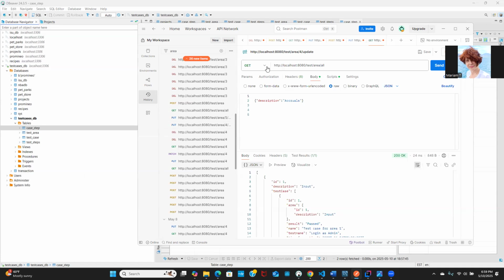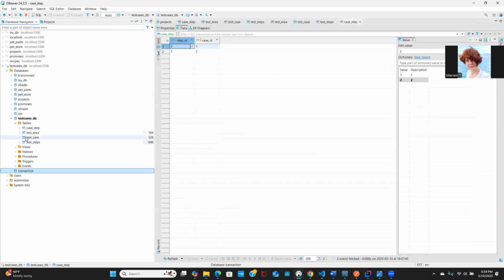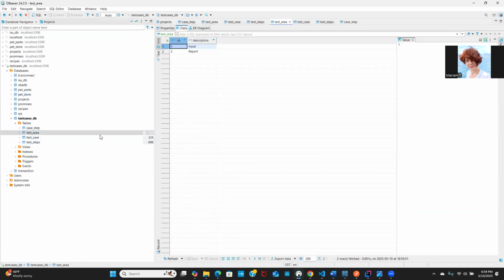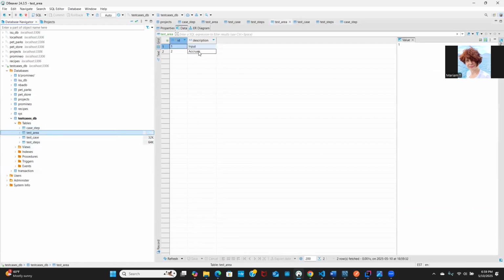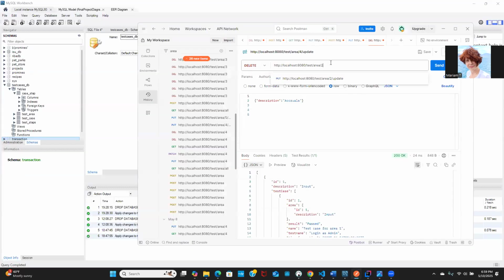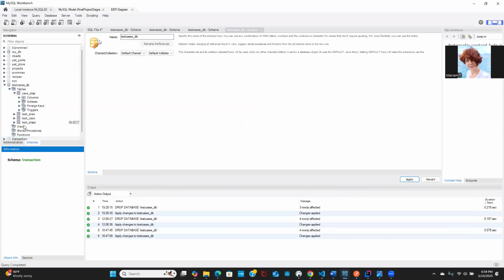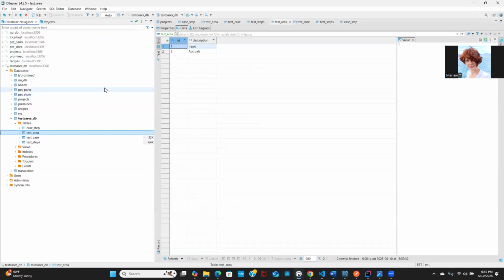And the final one, when I delete a test area, all the related tables will be deleted. Everything should be deleted. So let's check the test area, refresh, report changed to accrual, and let's try to delete this test area too. Then everything is done. Let's go and check.